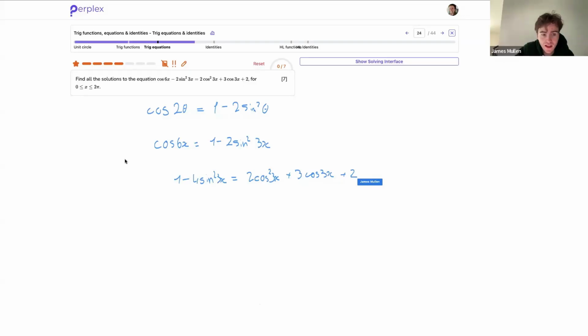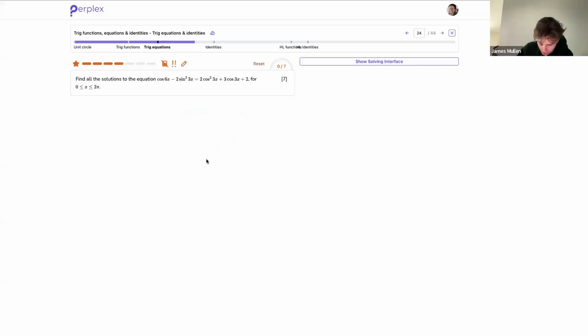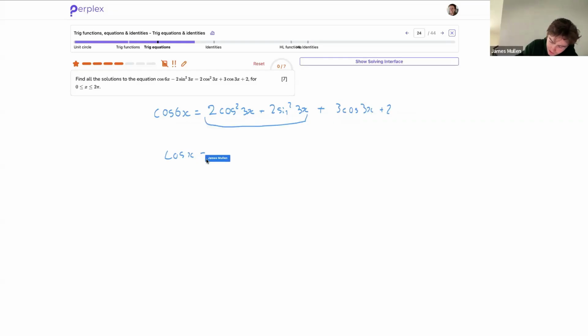And there's a question here that says, couldn't we use the Pythagoras identity to get rid of the sine term? We could, but you would still have cos of 6x. But you know what? That would actually be shorter. So maybe I'll do your way. Cos of 6x is equal to 2 times cos squared of 3x plus 2 sin squared of 3x, plus 3 cos 3x plus 2. And these two terms just become 1. So this becomes 2 times 1, because sin squared plus cos squared is equal to 1, plus 3 cos 3x plus 5.